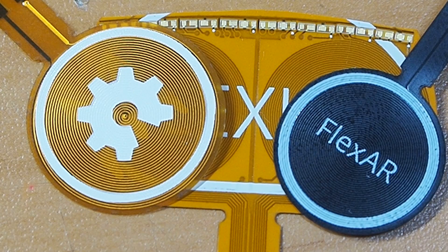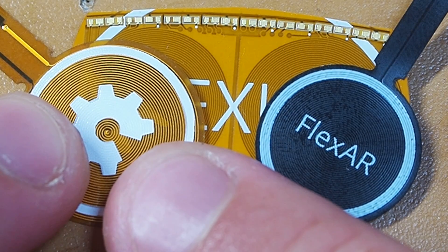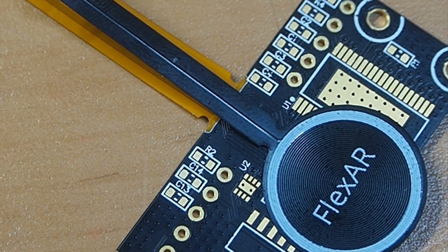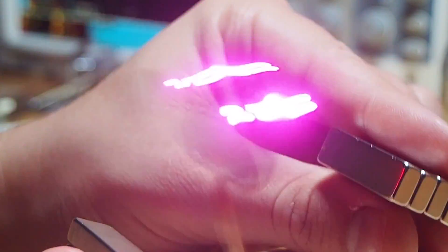Why is this happening? The only noticeable difference between flexlet and my other flexible projects was the coverlase material — this one was more transparent than the flexlet. I asked my PCB manufacturer about this and they confirmed there was a difference in the dielectric and the coverlase thickness. There's also the fact that flexor has a thinner arm, which reduces stiffness. I'm also not sure if the weight of the LEDs and extra coils are affecting things, but in theory they should create more momentum. Another unknown question I have is: can the copper break from all this flexing? The best thing is to test it. In the next few weeks I'm thinking about starting a super long test to see how many flaps flexor can make.